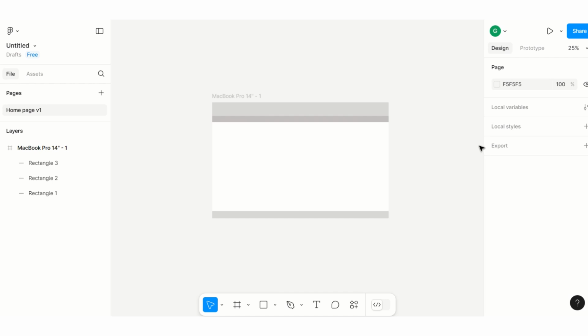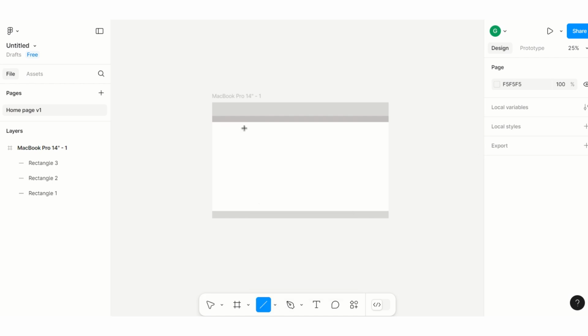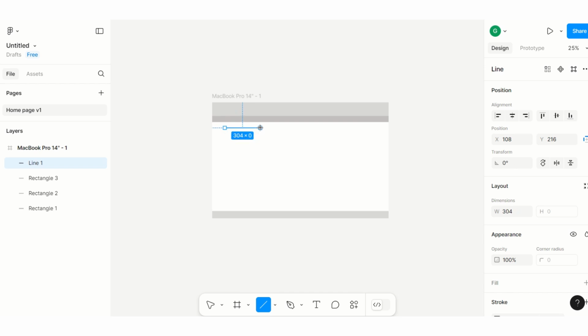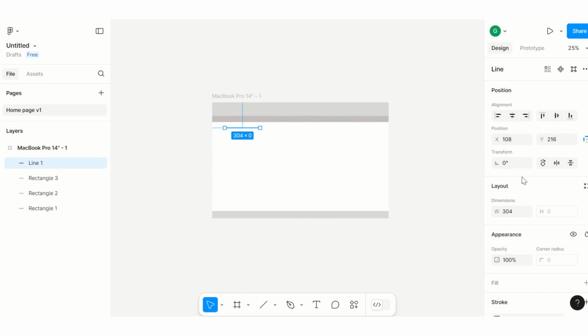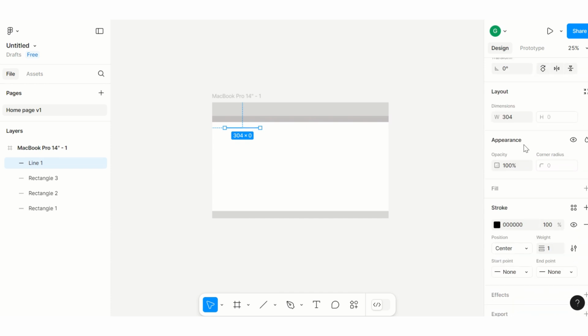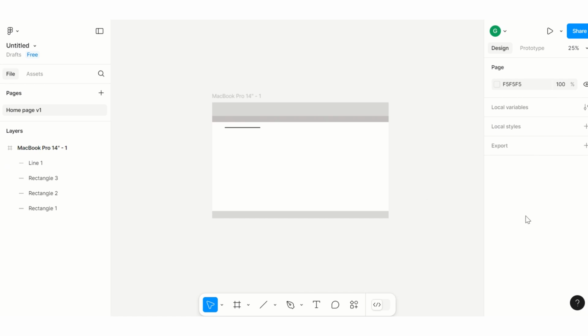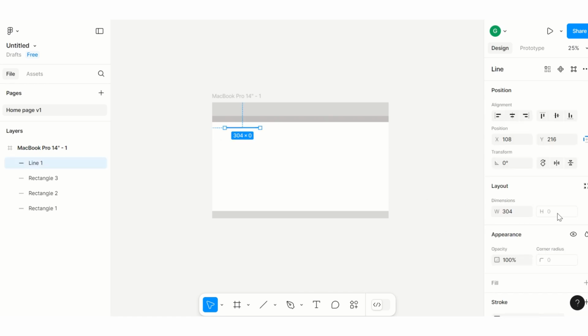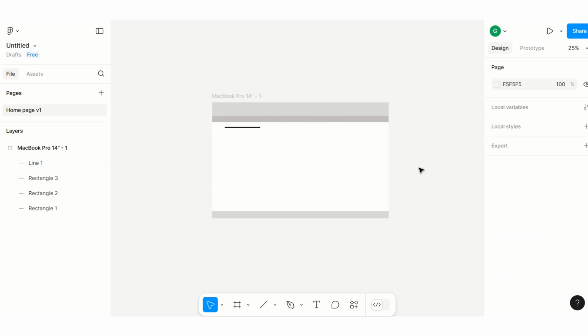Then I might want to, perhaps I could use a line to indicate a heading. Maybe I want that a bit thicker. So let's see if we can get, here we go, start point, end point, weight. That's what we want. We want it a bit heavier. Let's go for, we'll see what 5 looks like. That's better. Oops, I'll click on it again. Maybe I'll go 8. Oh yeah, okay, that's cool.